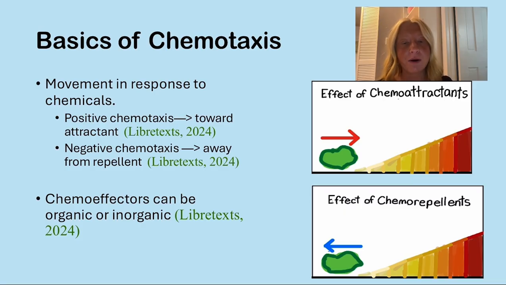Whereas negative chemotaxis is when there's something harmful in the environment, like they don't want to go to it. A good example is phenol. They will move away from it. This is negative chemotaxis. And the substances that cause this are chemoeffectors, and they can be any type of molecules, not just food. They can be anything the cell can sense and react to.